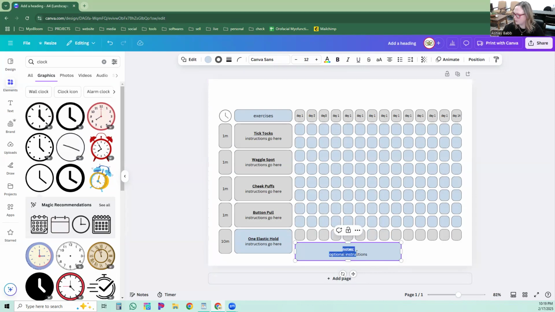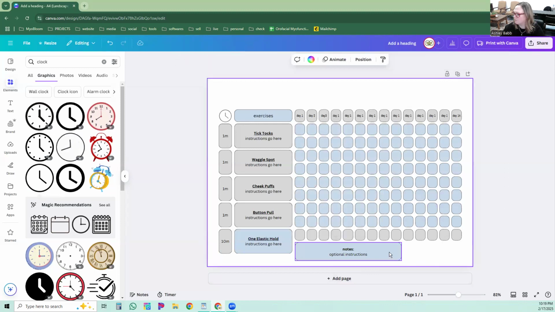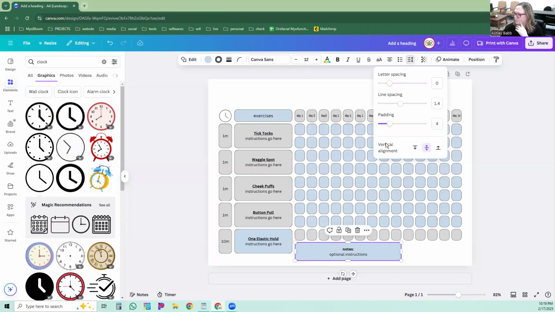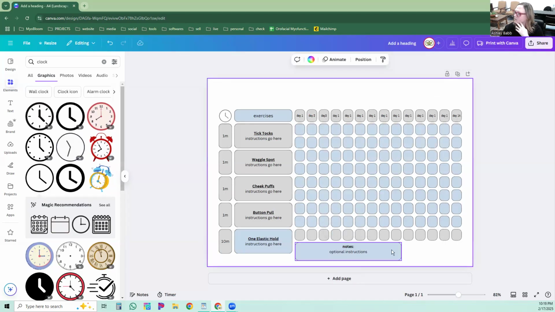Now, all of these so far have been centered right in the middle of the box, but maybe you want to align this so that it is not in the center, but up at the top. And that's where you're going to use that vertical alignment option. So we have selected here right in the middle of the box. If I select this, it's going to bring all that stuff down to the bottom of the box. And if I click this, it's going to bring it to the top. Now you can change the padding here so that there's more space between the edges and the font that you're using, or in the text you're using, I'm sorry. All right.